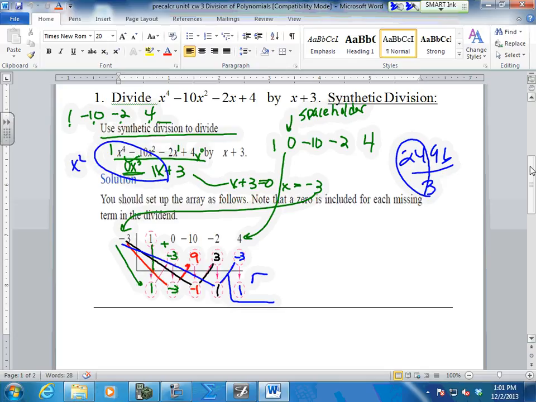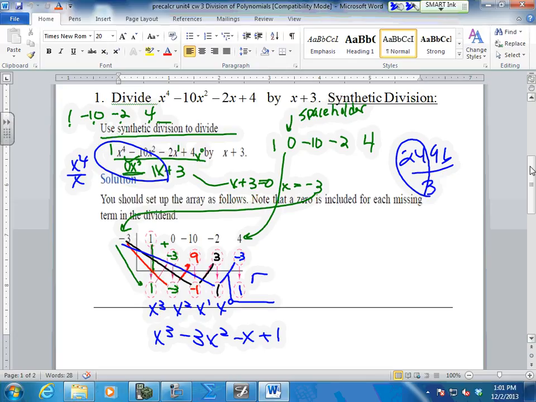That's your front end. So let's look at your front end. What's x to the 4th over x? X to the 3rd. So this is going to be x to the 3rd, x squared, x to the 1, x to the 0. And we're going to attach them now with our coefficients. What is x to the 0? 1. And you don't have to write x to the 0. But the key is it goes from the highest down to 0. So, 1x cubed minus 3x squared minus x plus 1.